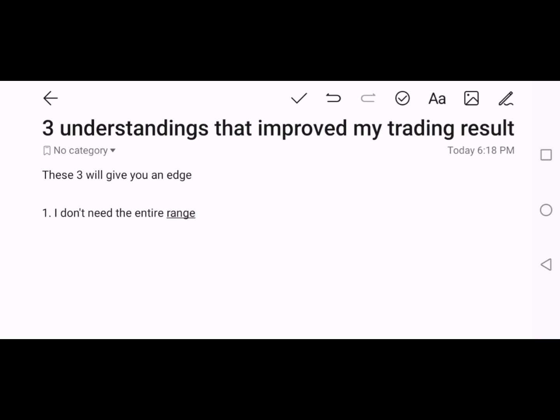Because they are very fractal, you find that you are looking at an order block on a weekly chart as your target, but ahead of that order block there is a fair value gap that price ends up reacting off, and you find that that fair value gap is only on the daily time frame and it reacts off that. So I found it helpful once I started understanding that I don't need the whole entire range.